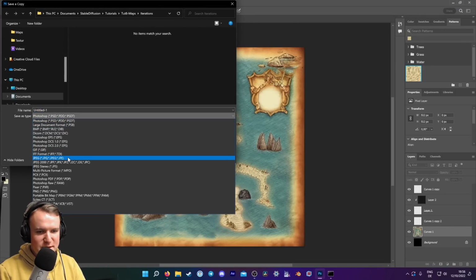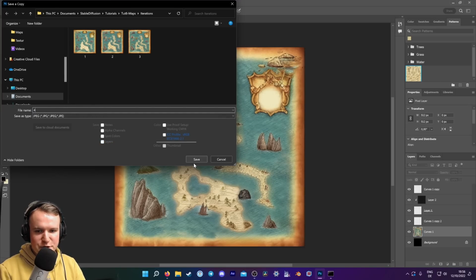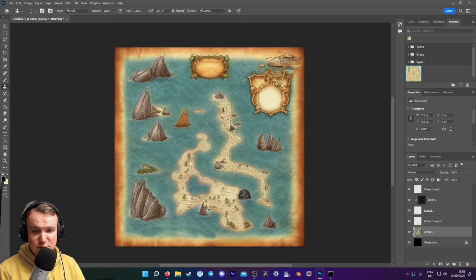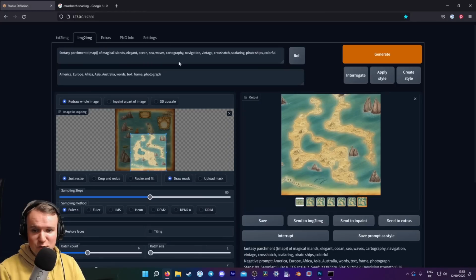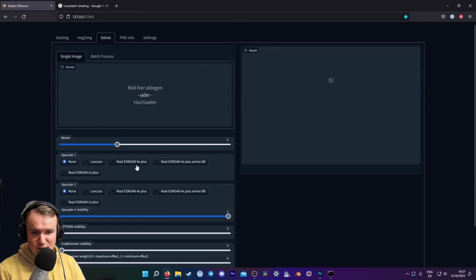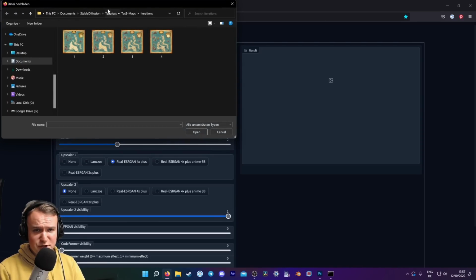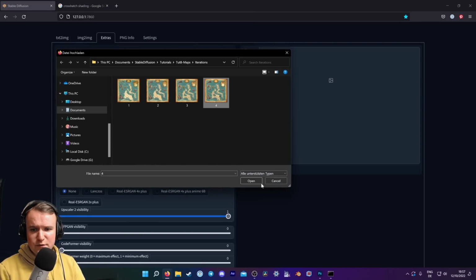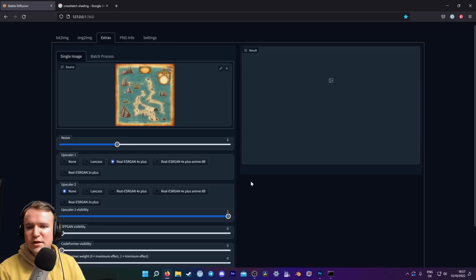So I'm just going to save it again as iteration number 4. Very few iterations for work like this usually, so that's pretty cool. And now we're going to go into extras. So I am using the Real ESRGAN to upscale this. If you don't have it in your installation, you can just find a different option to upscale, right? There are plenty of even online AI upscalers that should do what this does. So I'm going to resize it to the max, or around 4.